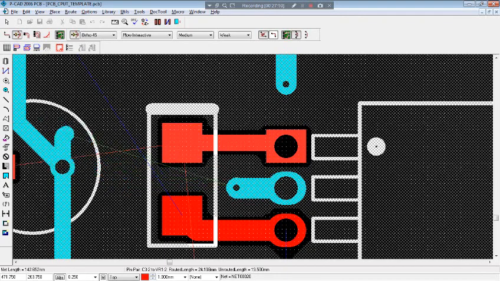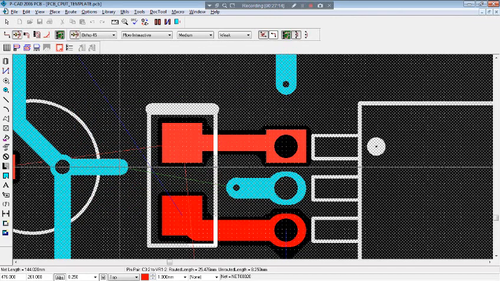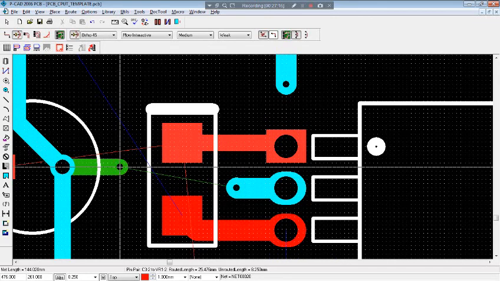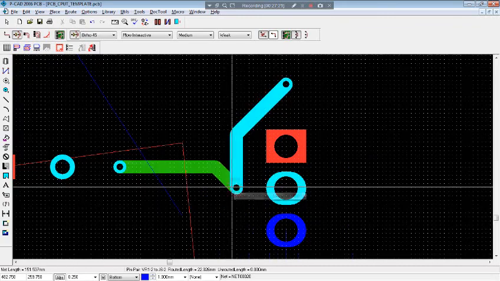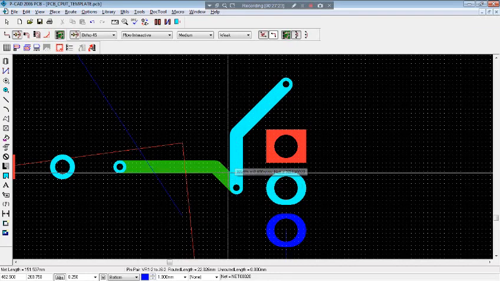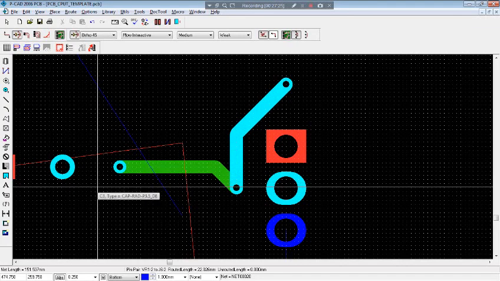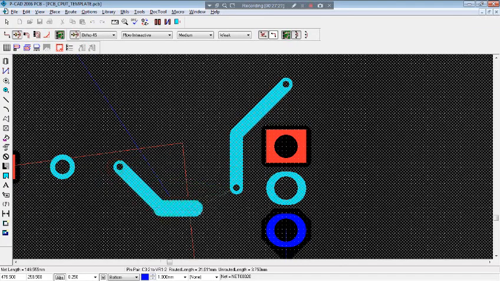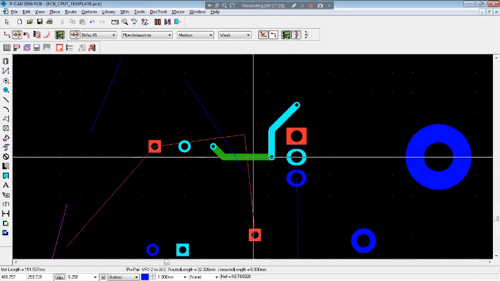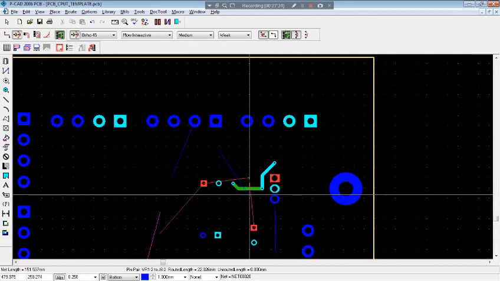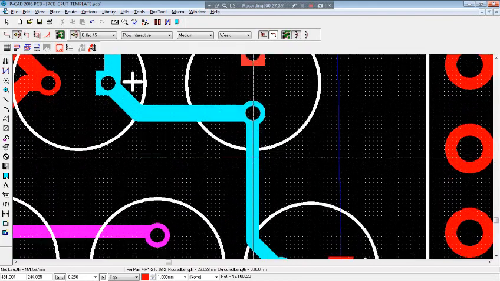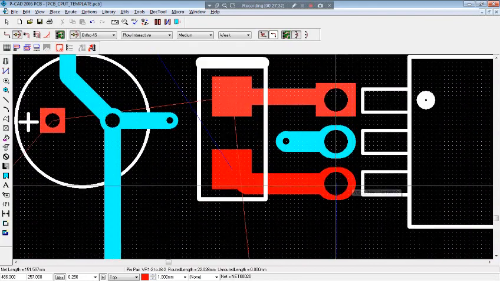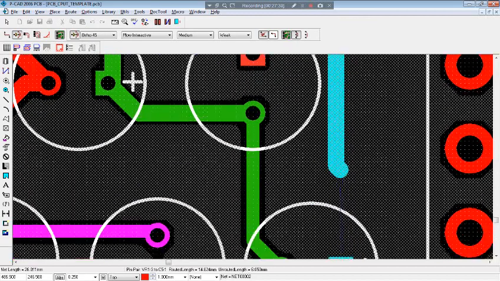So there's the outside of my capacitor, this white line. Hold down shift. That seems like a safe distance. Click. Go to the bottom layer, 6. Connect. And done. But I don't like that there. Let's say Control Z, and go do that. Okay, you can go ahead and finish up your board now. I'm just going to finish this and I'll be back with you in a minute.